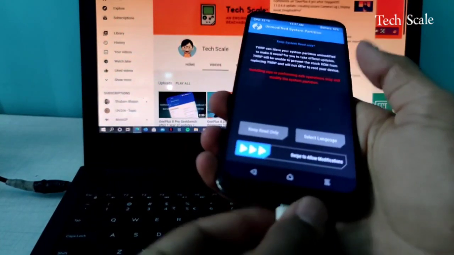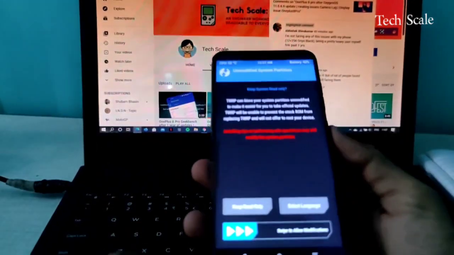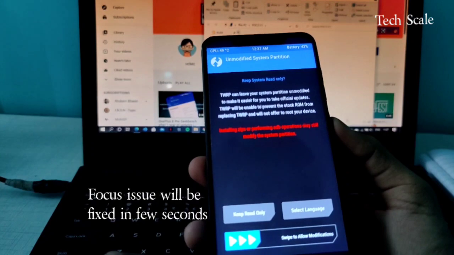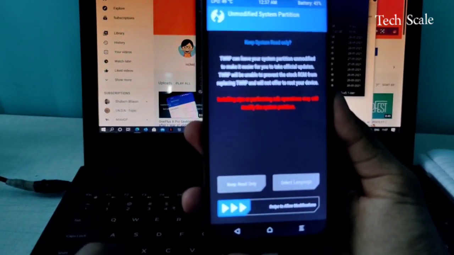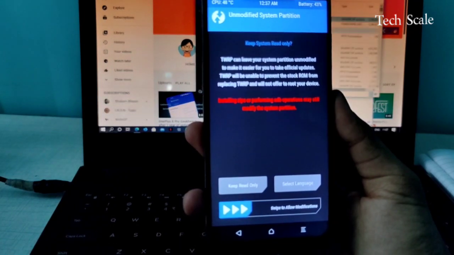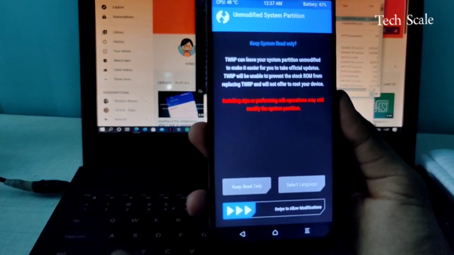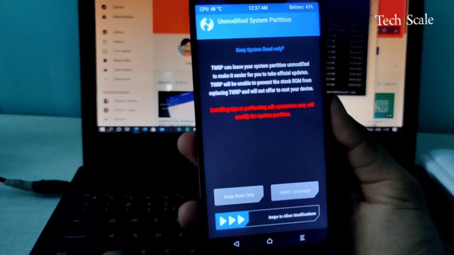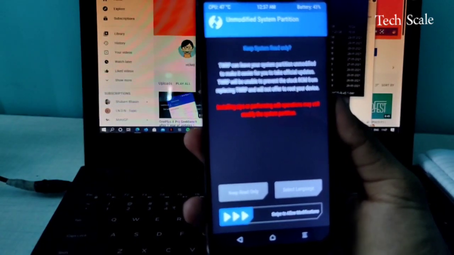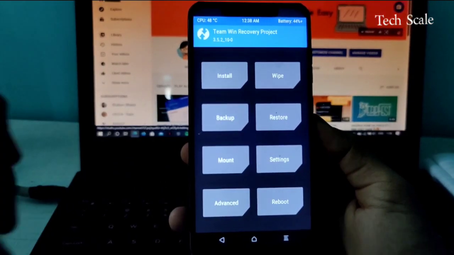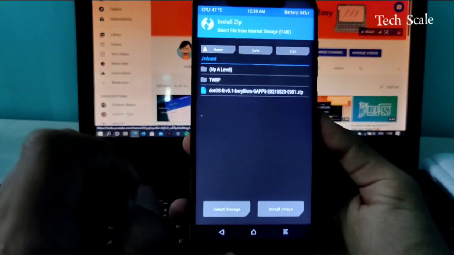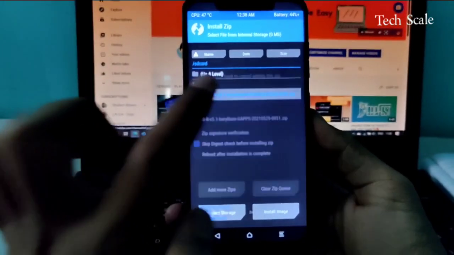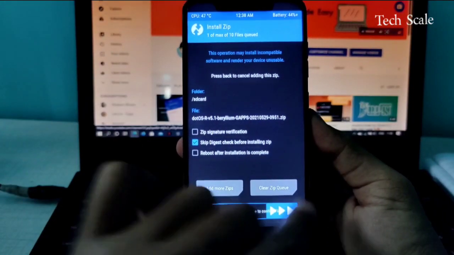So what I'll do is I'll simply go to my laptop and I will copy the ROM file quickly, right? So here the ROM file is, and let me just copy it and I'll fast forward the video for you. So I have successfully copied the ROM file to my phone. As you can see, if I go to the install section, I will see this .zip file. So I'll click on this and I'll simply confirm to flash.